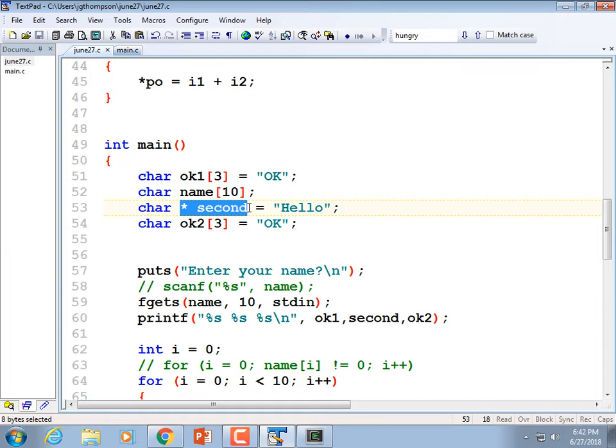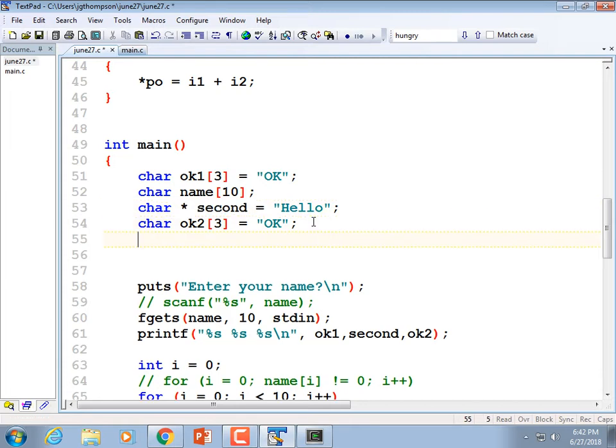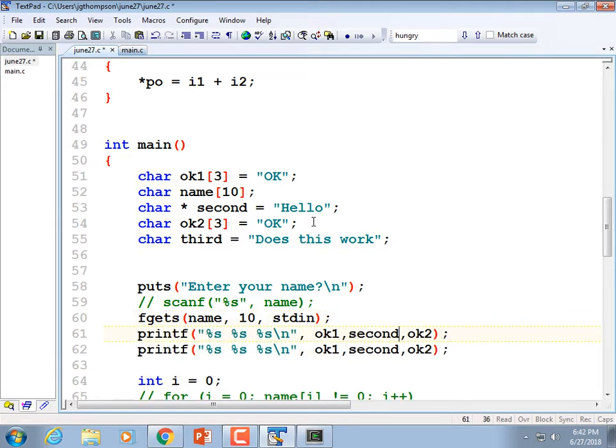I'm going to look just to make sure, because I feel like I totally used char without the number. Let's try that out. Char third is equal to, does this work? And so I'm going to print out third there.